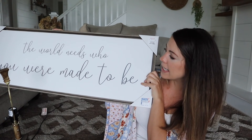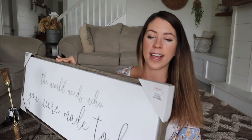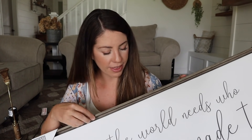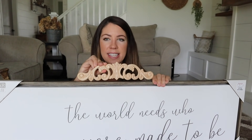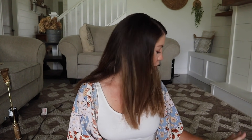One more thing for Hunter's room — I found this at Home Goods: it says 'The world needs who you were made to be.' I love that saying and I love the font. It's very lightweight and I was looking for art to hang on the sky mural above her crib, which will soon be transitioned to a bed. It has a thin wooden frame, so I'm debating whether to paint it white to blend in or give it a gold look. I might even find a bigger frame to attach so it looks more framed and paint that gold — to be determined, but it was $20.